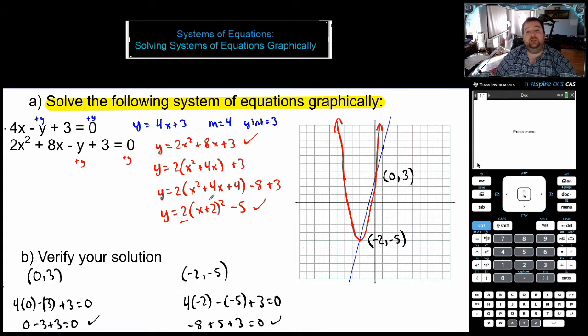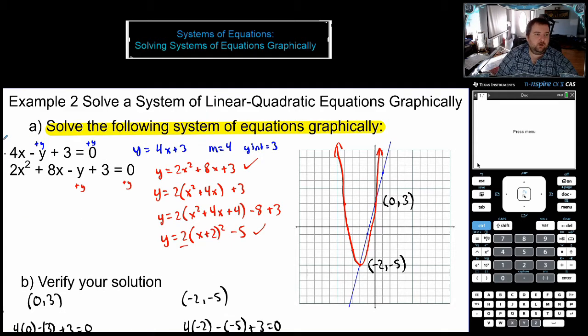That was through completing the square. Before we make it your turn, I'm just going to remind you of one more strategy that you can use rather than completing the square. Remember that your vertex is P, Q. And there is a formula you can use to find P. P is negative B over 2A.